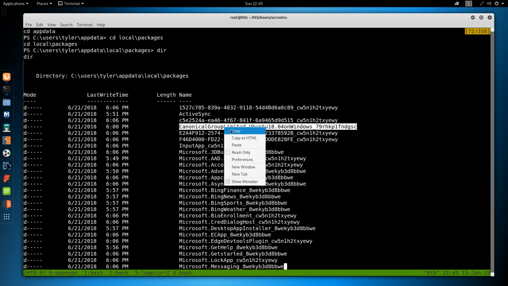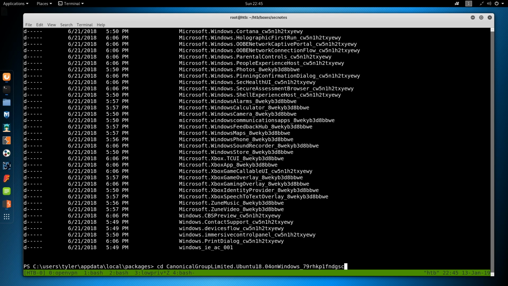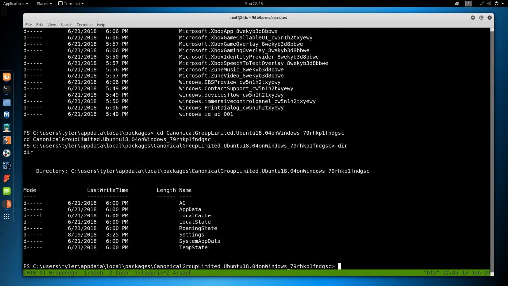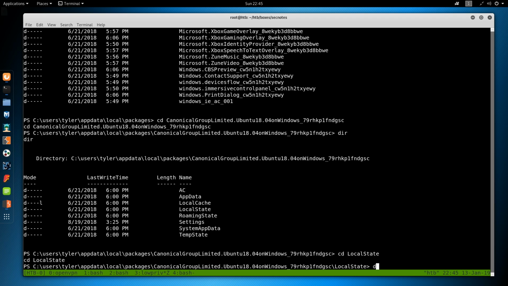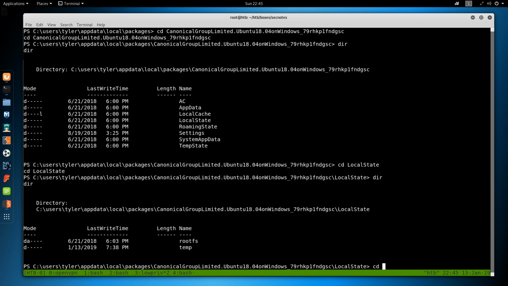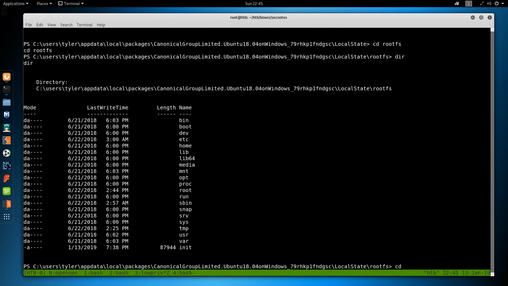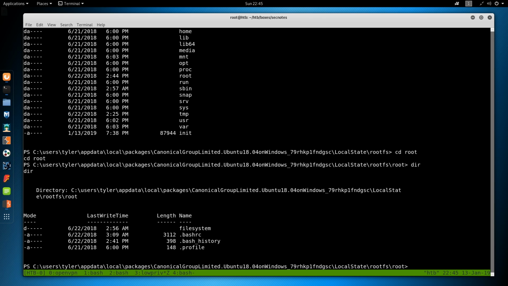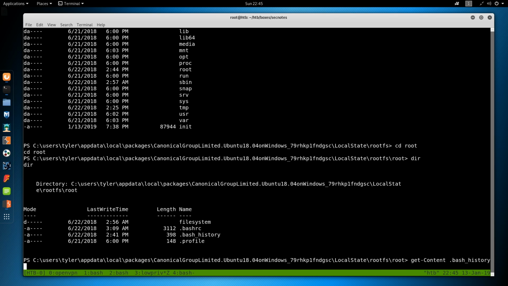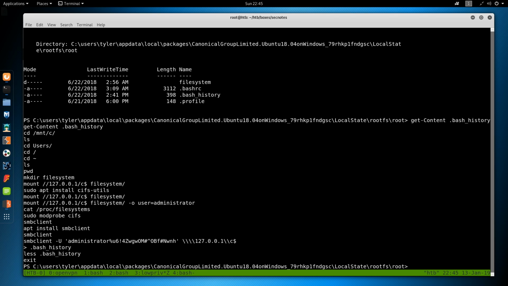This Canonical, and this is going to be where Windows actually installs the VM, or bash on Linux, so bash on Windows, whatever it is, that weird thing that allows you to run bash on Windows. So we can go into this, and then we got rootfs, and then we're in that as well. So dir, and then Get-Content .bash_history, and we can see the same exact thing.